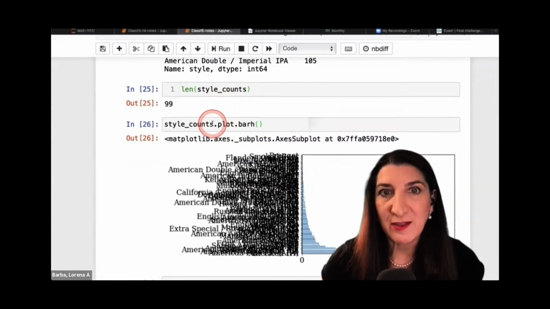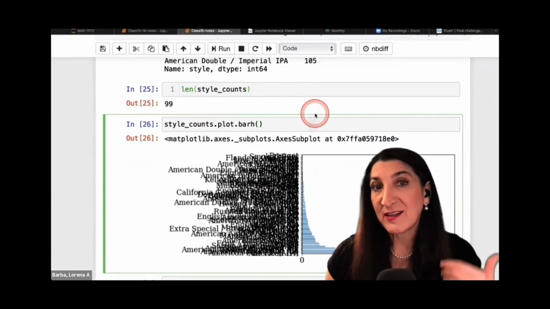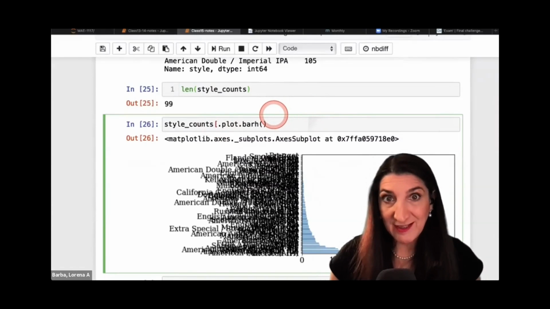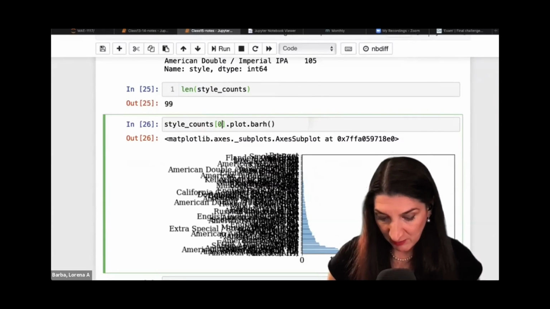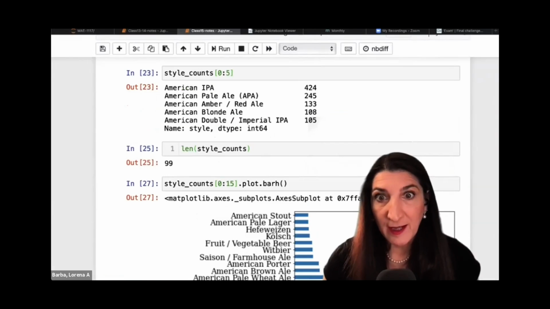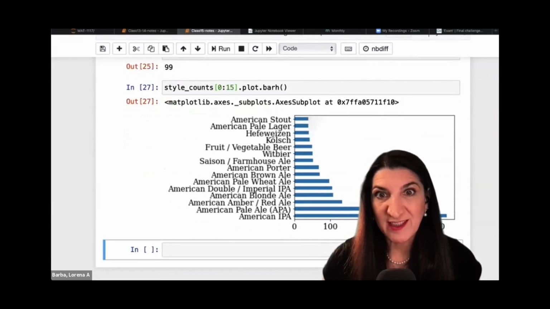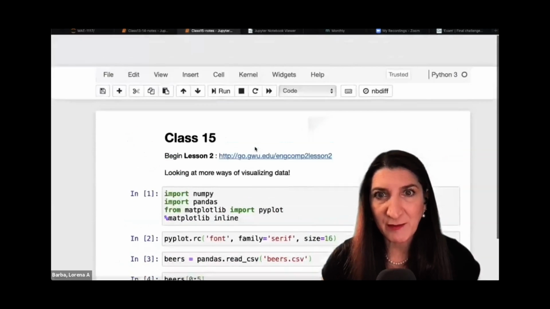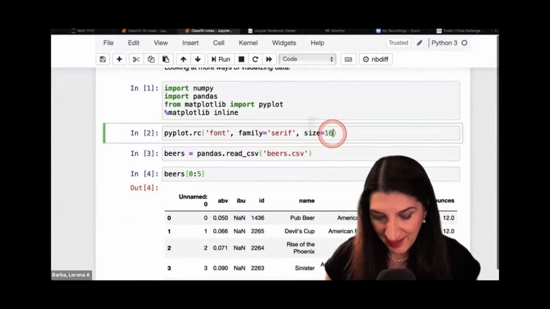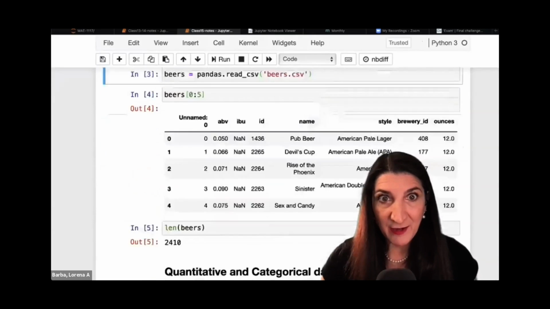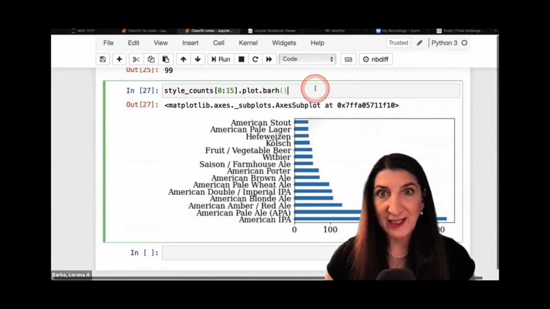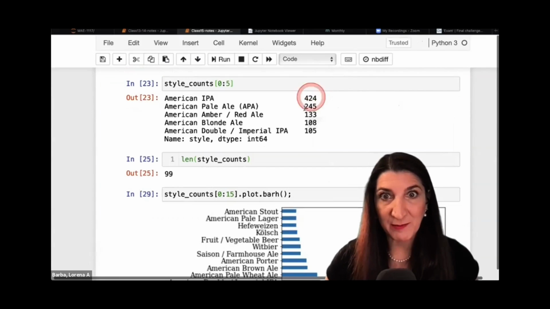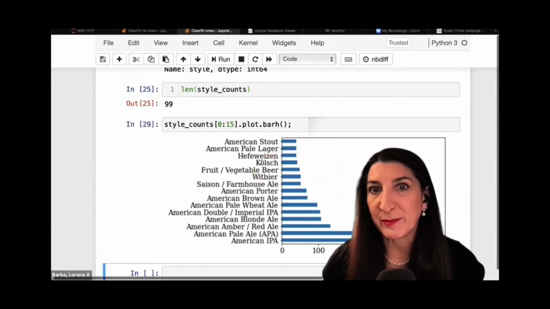So what we can do is slice our series. I have to do the slice right here before the dot plot to get, for example, 0 to 15. Now I get something more readable. It's still a bit large. My font size is a bit large. Maybe let's see what happens if I just change it up here. And now I'm going to re-execute that. I'm going to add a semicolon at the end to suppress the Matplotlib output. Okay, this is looking a little bit better, right?